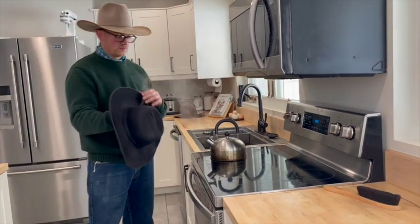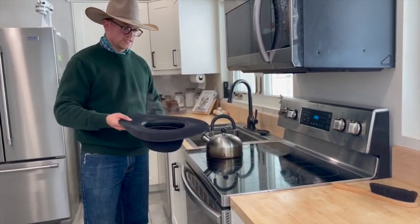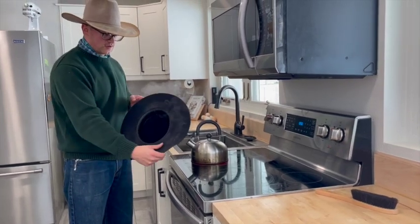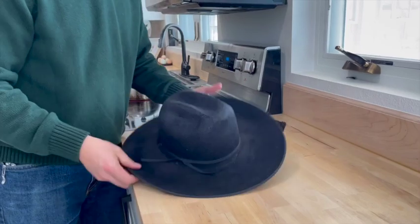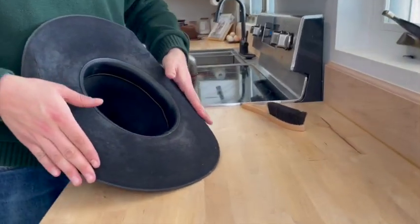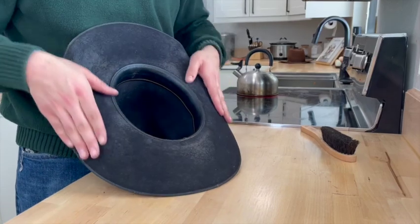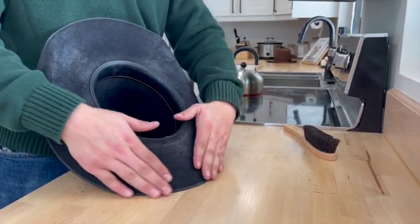The other way, which I really like to do, just because you do them at the same time, especially for symmetry's sake, if you can work two sides of the hat at the same time, you're going to have a lot of good luck. So I'll show you that right here. Okay, I'm going to flatten this back out just for a second so you can see it. Okay, but this is what I like to do. I like to set it on its crown, and I'm just going to take my hands around the outside and just very lightly do this. If I go to crunch this, it's really going to bring it up too far. I'm just going to nice and lightly work this up, okay?